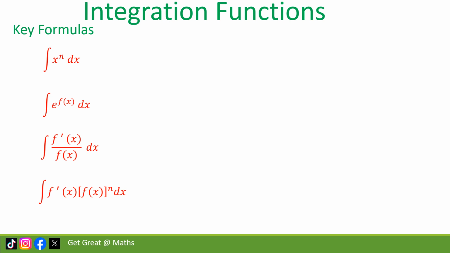This is the easiest level to start with, so all we've got to do is add 1 to the power and divide by the new power. So the integral of x to the power of n is x to the n plus 1, all divided by n plus 1. And remember, when you integrate, you must always add plus c on the end. So the first example we're going to look at integrating is 7x to the power of 5 dx. So all we're going to do is add 1 to the power of 5, which takes you to 6, divide by the new power, which is 6, which gives me 7x to the power of 6 over 6 plus c.